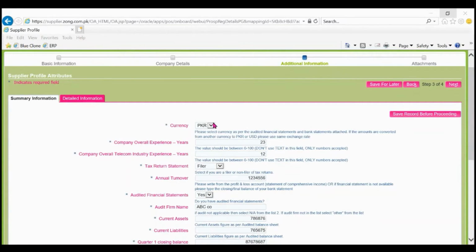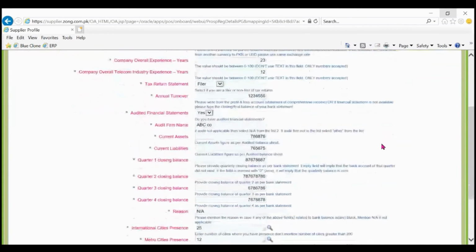In the subsection Summary Information, you will choose the currency in which the financial statements or bank statements are prepared. Let's say, if your financial statement or bank statement is not prepared in either USD or PKR, then you will convert the figures. That is to say, the annual turnover, the current assets, current liabilities, and quarterly balances from the other currency to USD or PKR.